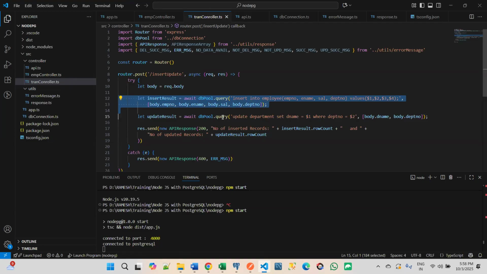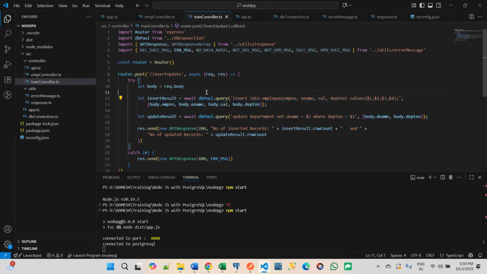When control comes to the update query, it has some error, but the insert will not be rolled back. Why? Because we have not implemented the transaction concept. But our goal is, if everything is fine, then only the two statements should be executed. If anything is wrong, then neither statement should be executed and the result should not be affected. That is my goal.